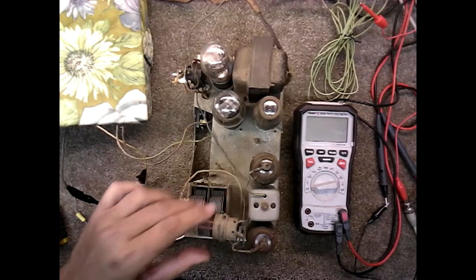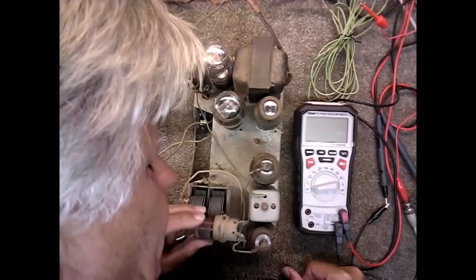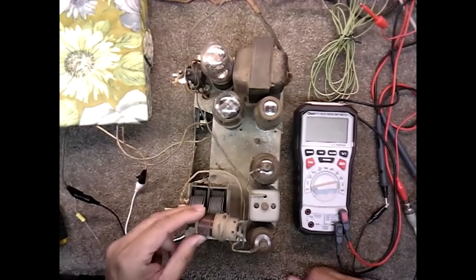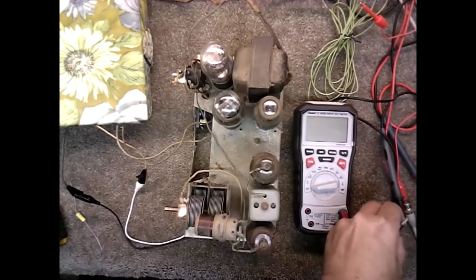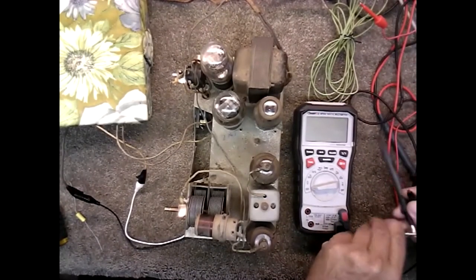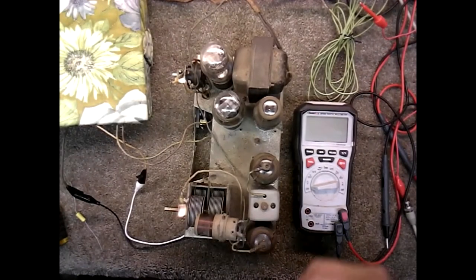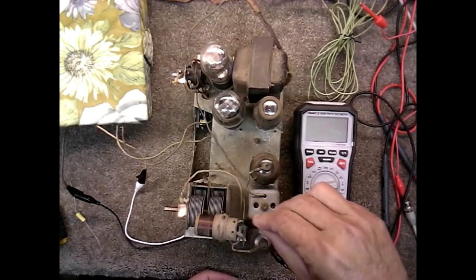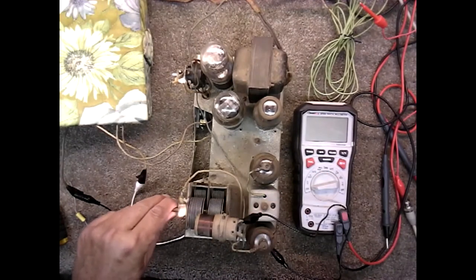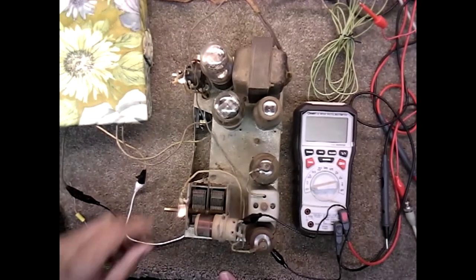I think we got a bad solder joint. We definitely have a bad ground there. Let's see if that makes a difference. A lot of these solder connections are so old that they're... Well, I think we found the problem.